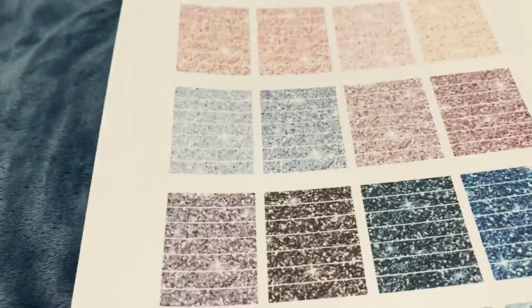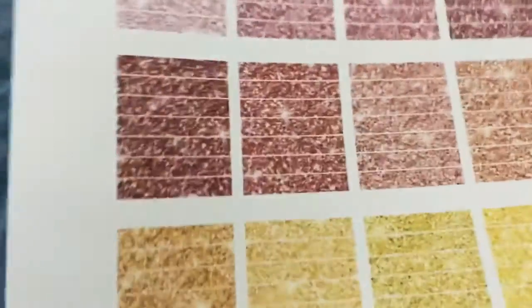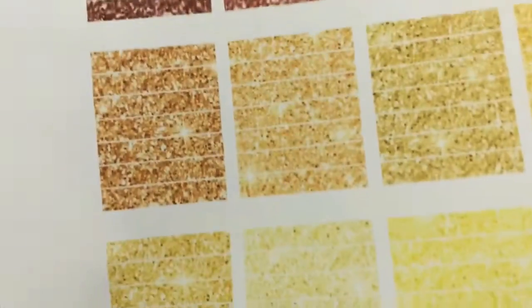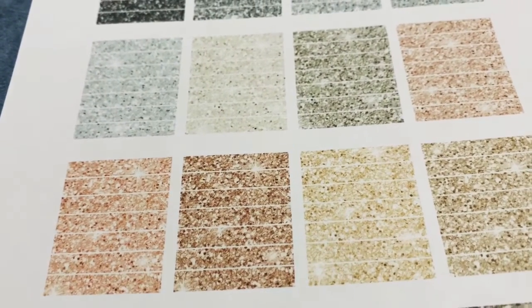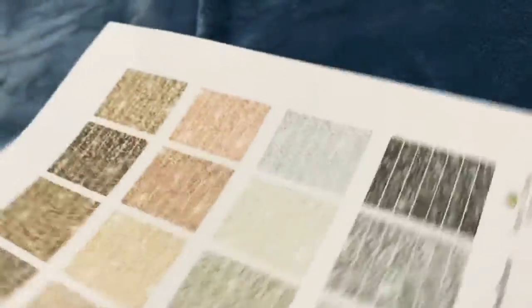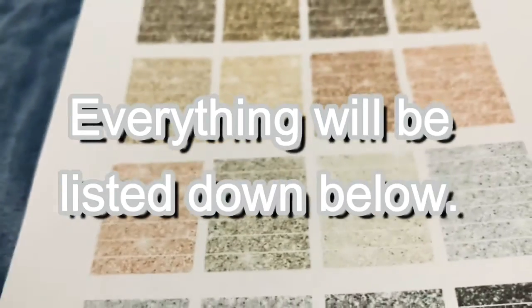I'll figure out something. But my printer did a really great job on the next ones, so you get a bunch of different ones. Like, you get the rainbow, seriously guys. And this is all printed on paper from online printer paper. I don't know if I said that right, but I'll link them down below as well. Yeah, so that is that.